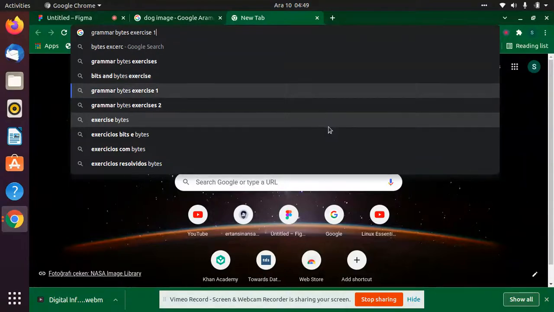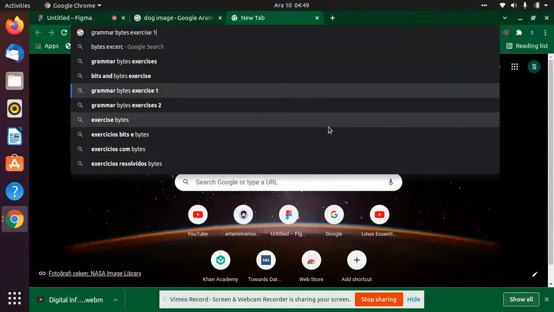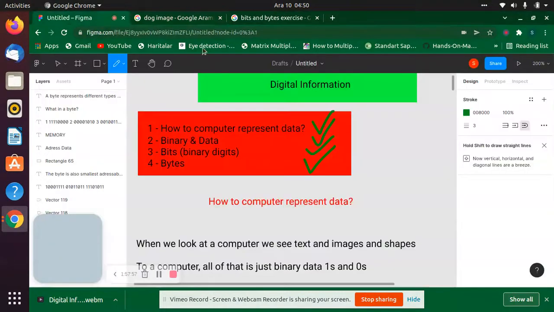Bits and bytes exercises, or some other ones. Okay, you can find a lot of information here. Maybe you can go to some website, bits and bytes exercise.